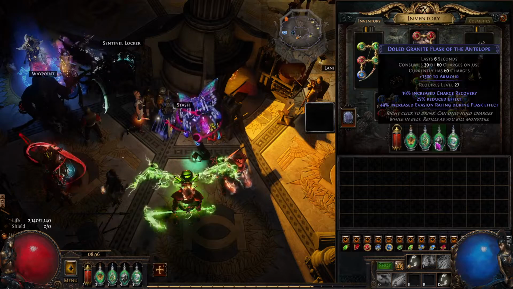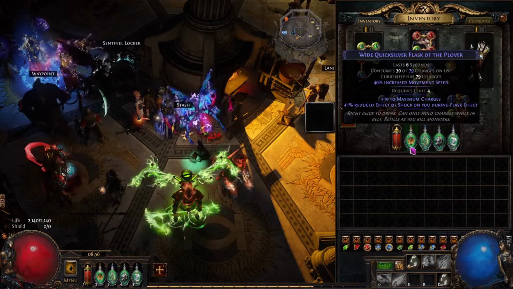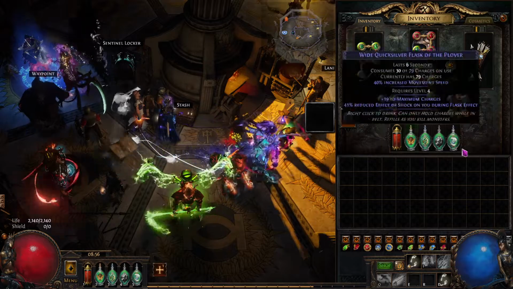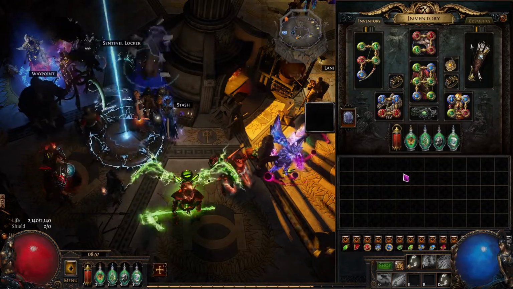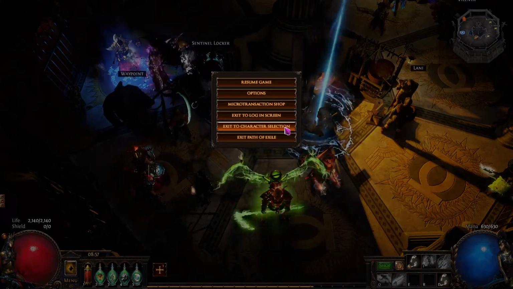I've got my flasks rolled, but they're not autoed. I've got an okay-ish Quicksilver. It's not got movement speed on there, but whatever. And we've got an okay-ish flask. This character is done. It's going to be running level 59 to 60 Endless Heist, which is why I've called it the Baby Heister. So that's that character done.